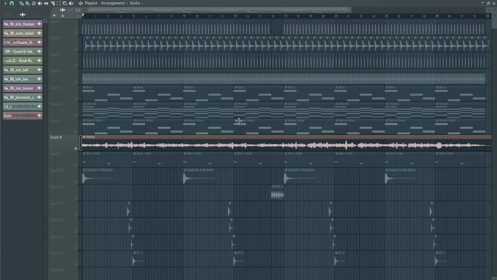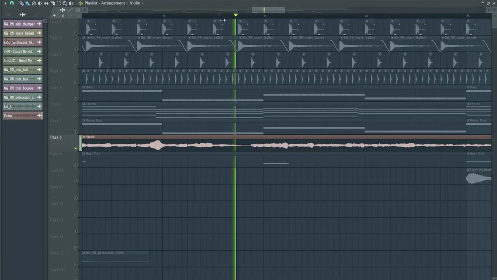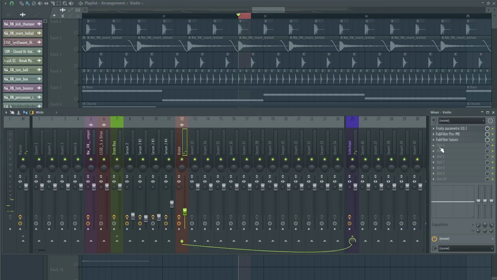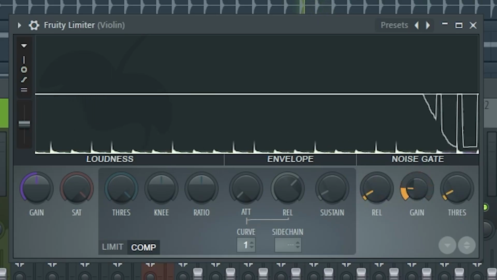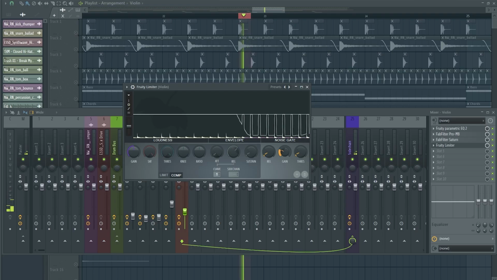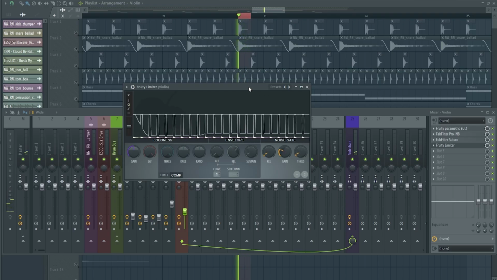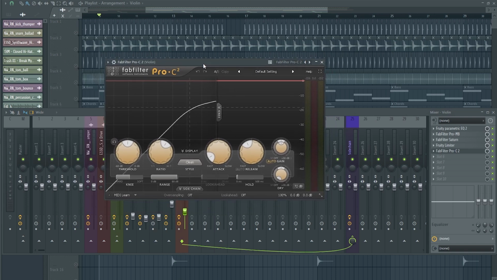Guys, can you hear the noise that came up after saturating the violin? To get rid of that noise, we can use a noise gate like this. Then let's add some compression to even out the sound.